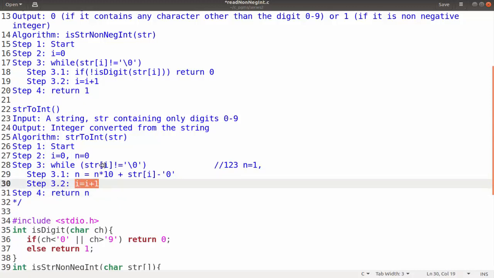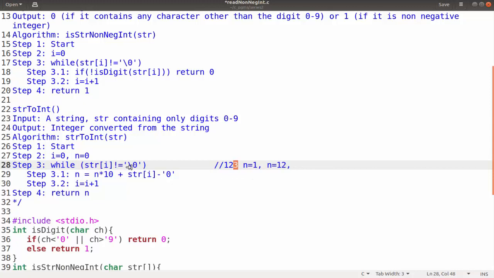Then when we check str of I, that is str of 1, not equal to null character, n equal to n times 10, so it will become 10, plus str of I minus character 0, that is character 2 minus character 0, 50 minus 48, which gives 2. So 10 plus 2, we get n equal to 12, and then I is incremented to 2. Then we check whether str of 2 is not equal to null character. Yes, it is not, so again control will come here, and then we perform n equal to n times 10.